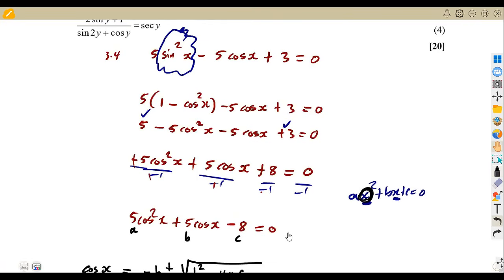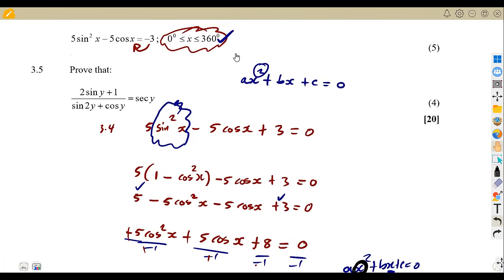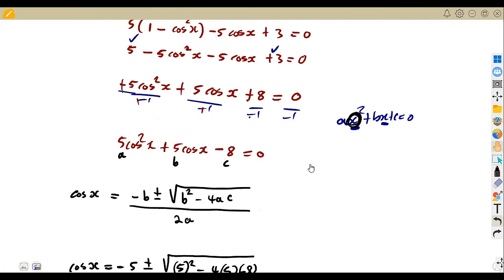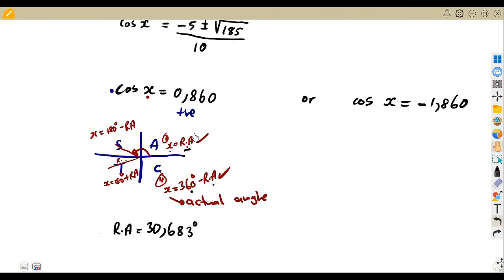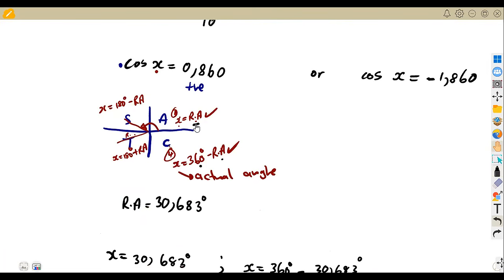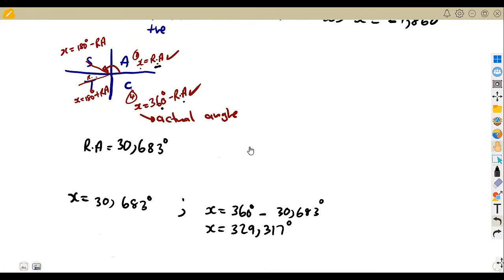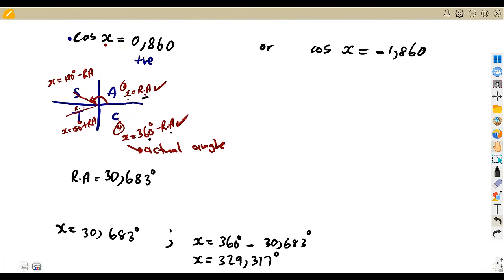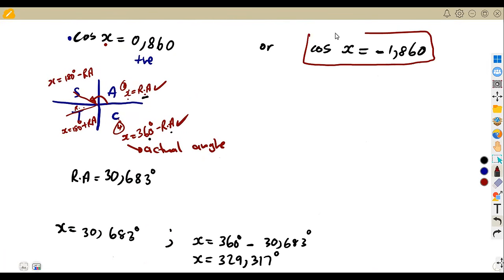From 0 to 360, you just work with your complete quadrant from 0 to 360. Remember, this quadrant is giving us our angles from 0 back to 360 degrees. Then if we check on the other cosine that we obtained here, we obtained that the cosine of x is equal to -1.860.